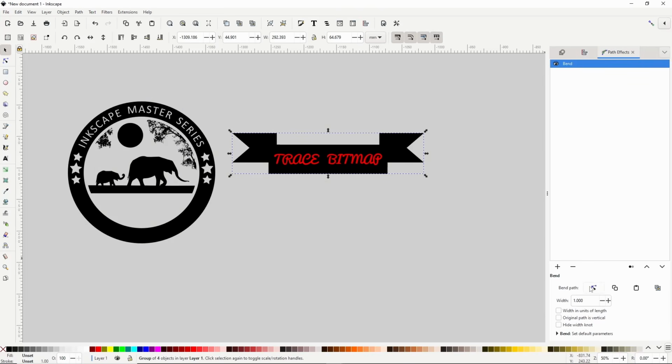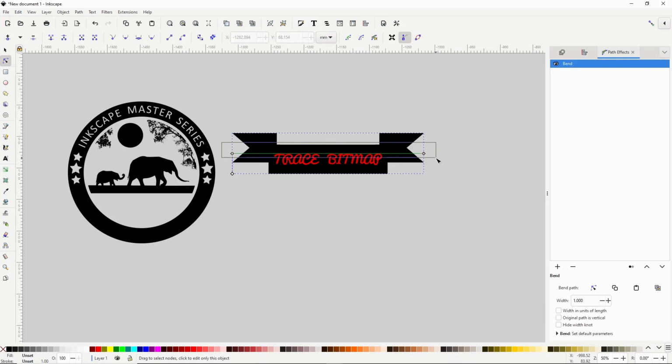Let's go ahead and click the Edit on Canvas button here to show the green line that we can use for bending. Now in order to be able to bend everything evenly, we need to select both nodes of the green line, then click this button up here to insert a new node at the center. Now we can select the new center node, click this button up here to turn it into a symmetric node, then hold Ctrl and drag out one of the handles. We don't want to bring them out too far, as I find this will cause the ends to become warped when we bend it. Okay, now we can grab the center node, hold Ctrl and drag up to bend the group.